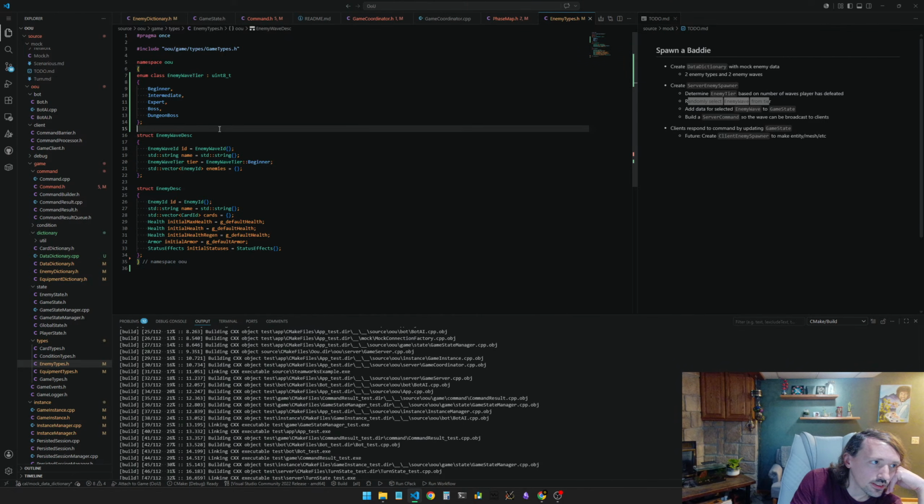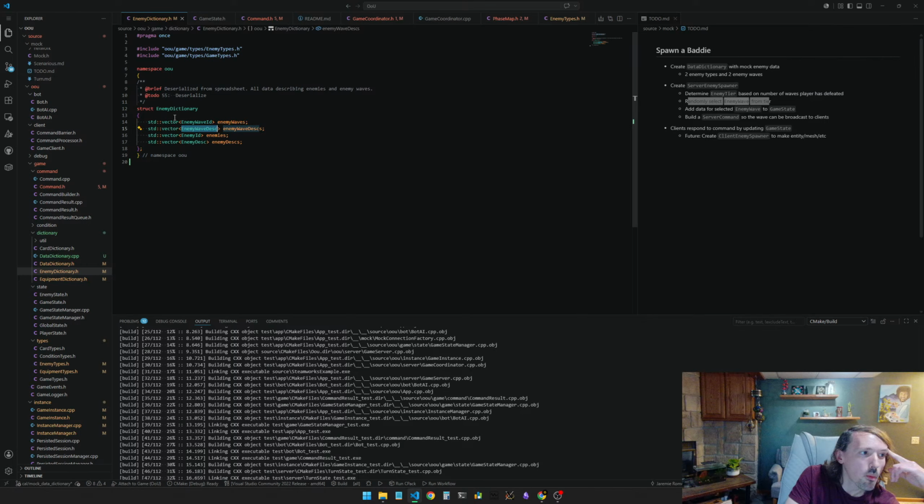So we need to find, I know what it looks like right now. If we always deserialize the tiers in order, what does that look like? Where was I? Enemy types. Enemy dictionary. So we have a vector of the enemy wave descriptions.